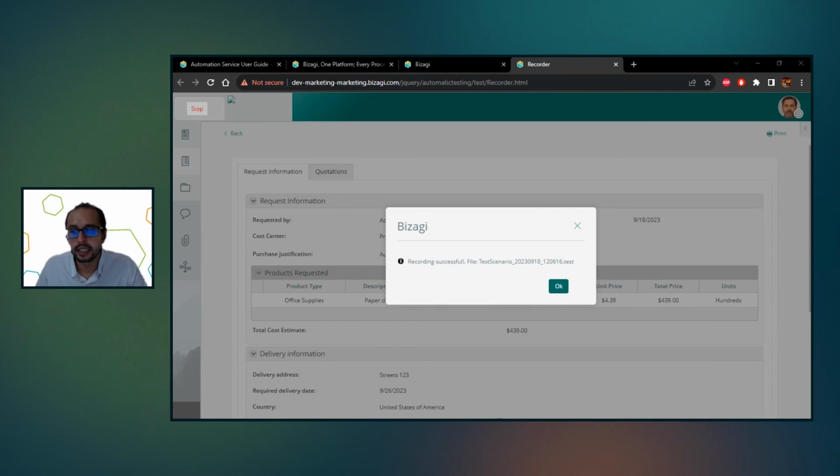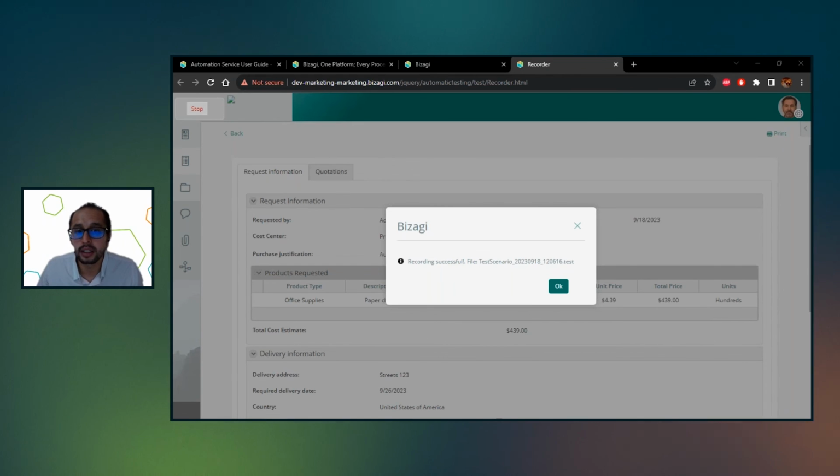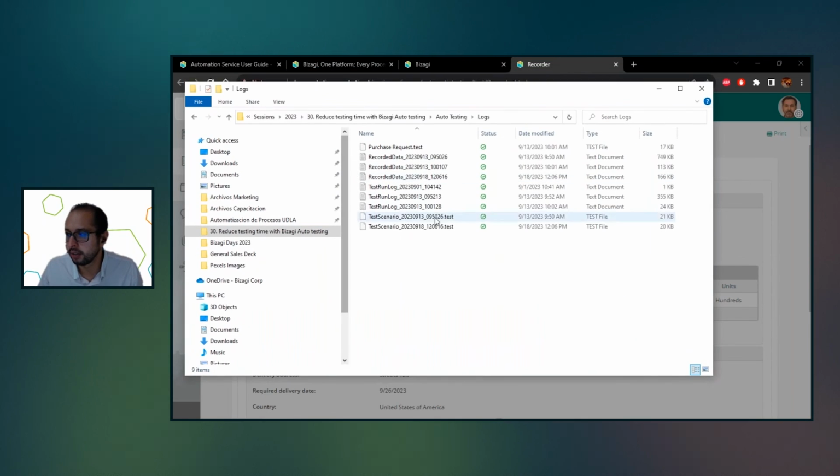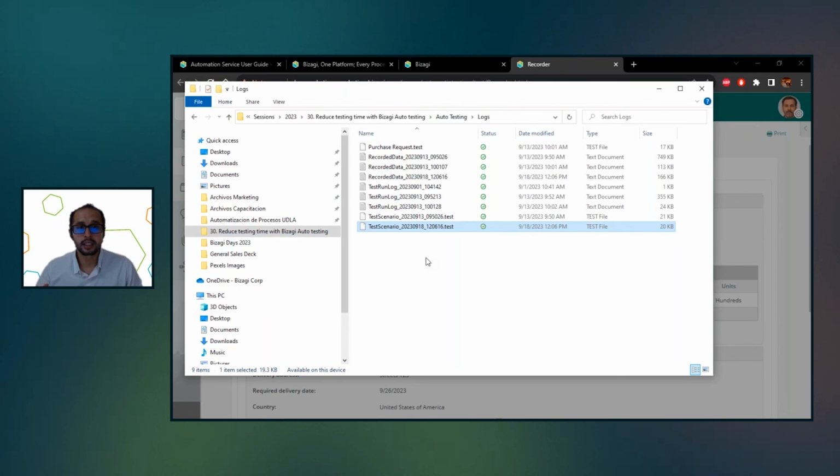Every single test that I execute and every single element that I got is going to have the test extension, right? And it is going to come with all the information and all the data that has been captured here. It is going to tell me which is the name of that scenario. And if I go to the folder that I can select where that is going to be, I am going to be able to locate and identify that file right away. So that's the third step.